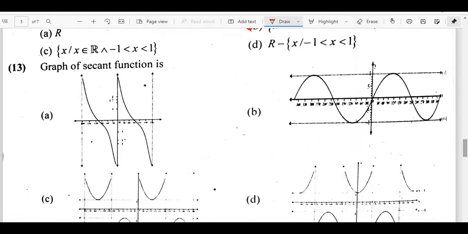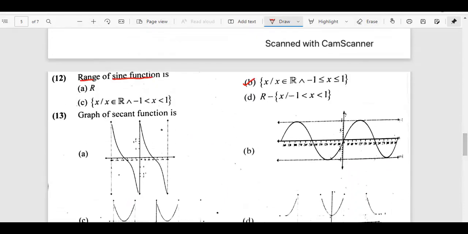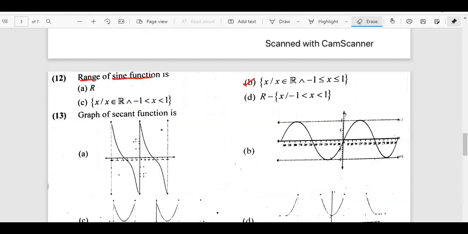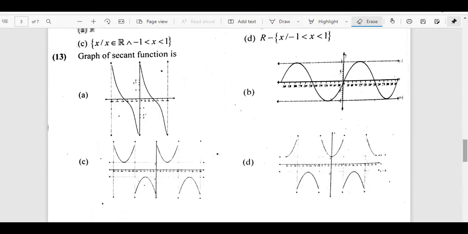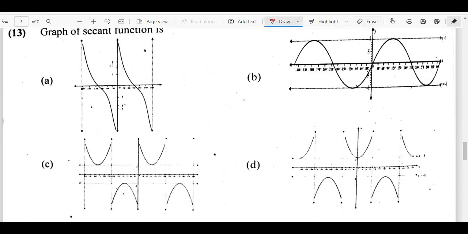Okay. The graph of secant function. It's okay if we are referring to the graphs again and again, but it's good that we think about it directly as well. If we talk about secant function, are you familiar with the graph of cos x directly? I understand that we are comfortable with the graph of sine, cos, and tan, and we are not that comfortable with secant, cosecant, and cot.